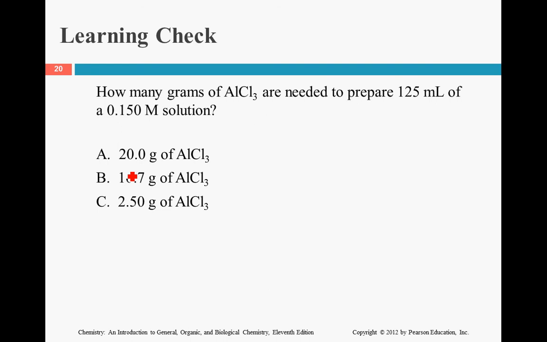And now we're actually getting to one of the hardest questions you're going to do, and that's when we're dealing with molarity. Once again, as soon as you see the big M, it stands for molarity, which is moles per liter. So that means we're given a 0.15 molar solution. We want to make 125 milliliters. We want to know how much of AlCl3 we need. First thing that you should realize is they're giving you milliliters, except molarity is in liters. That's a problem. You have to get the milliliters to liters in order to use this.